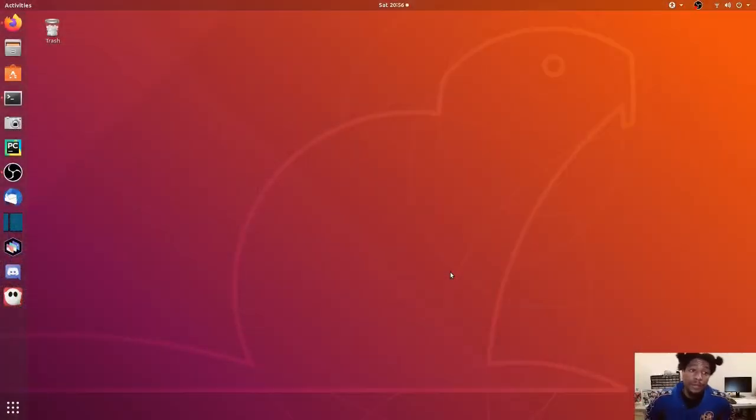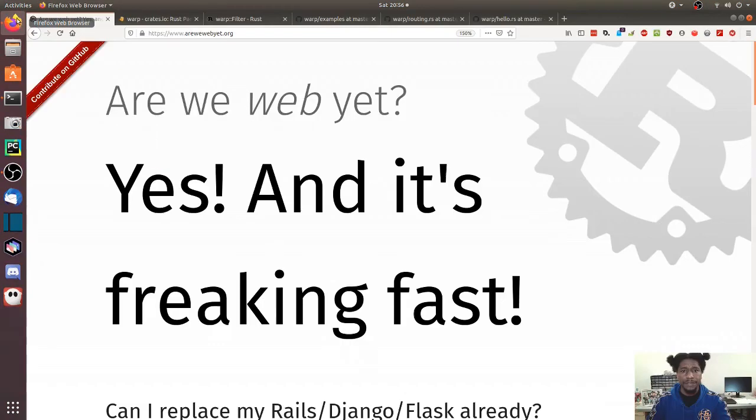Let's get it. All right, so I mentioned that I was looking into web frameworks to figure out which one I was going to use for myself, and I settled upon Warp. Before I go into Warp, let me just tell you the little bit I did in terms of research, and that's more or less go to this web page. Are We Web Yet? Which is a page for Rust that's dedicated to describing where we're at in terms of web development and tools and projects and crates that we can use to build stuff.